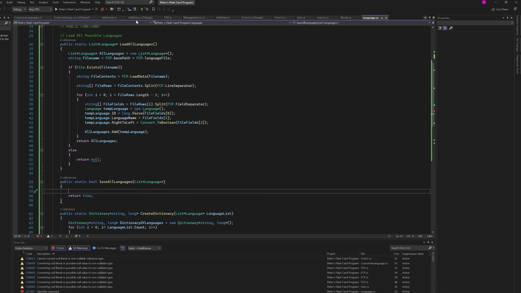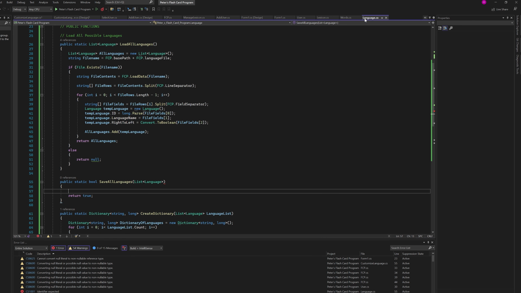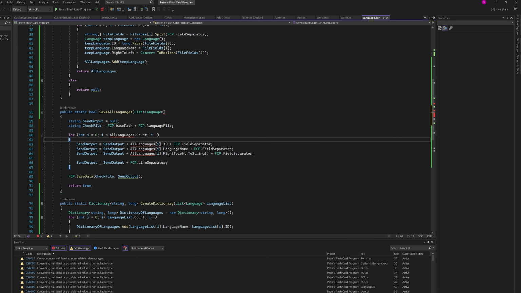So we'll save this. Then we can copy all of this, copy that out, come over to language, paste that in. And then the language that we're coming in, we're going to just use as all languages. So you can see, type things correctly, it's going to be all languages. That's what will come in. And you can see that just pasting it in like this, we've got all of this data that we needed. So let's save that.